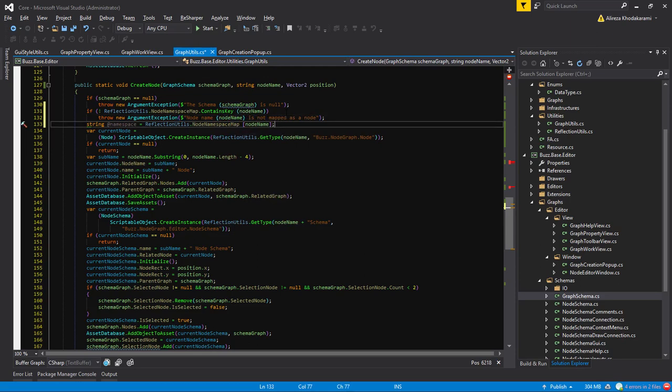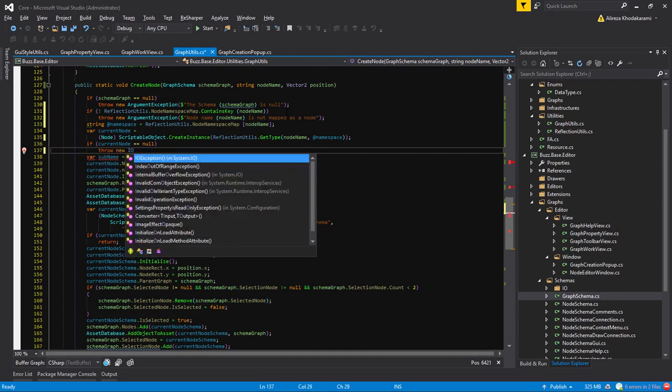So after that, when we are creating this guy, instead of this hard-coded namespace, now we use the namespace that we have. If current node is equal null, we throw a new invalid operation exception.